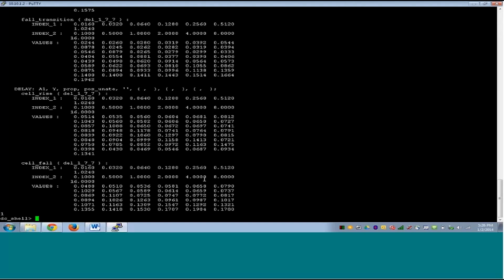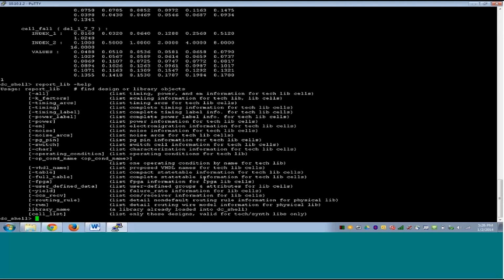So report lib and list lib are very useful commands to know more about libraries instead of going and opening them in a text editor. These reporting commands are much more useful.